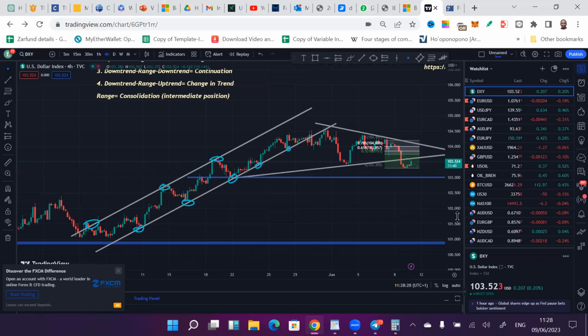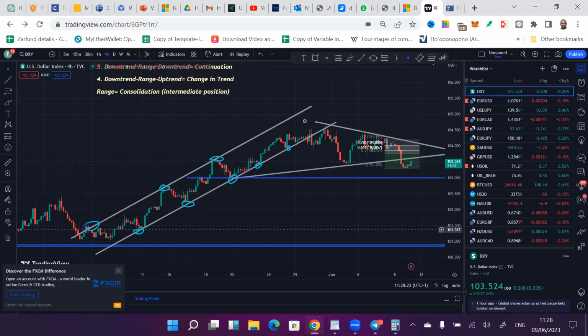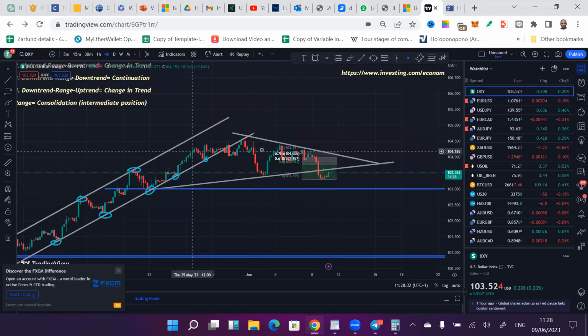So let's look at this now. You see that we were in an uptrend with the dollar. But at around this area, you see that the uptrend was broken. When we drew this trend line, every time it touched the line, it went back and kept going up. Touched the line, kept going up. But at a point, you notice that the line was broken out. It came through the line and started coming down.